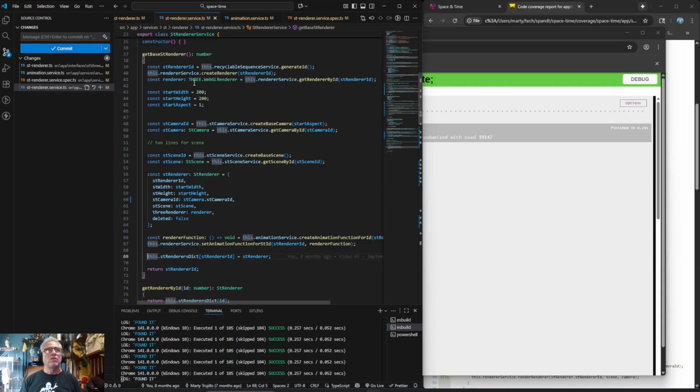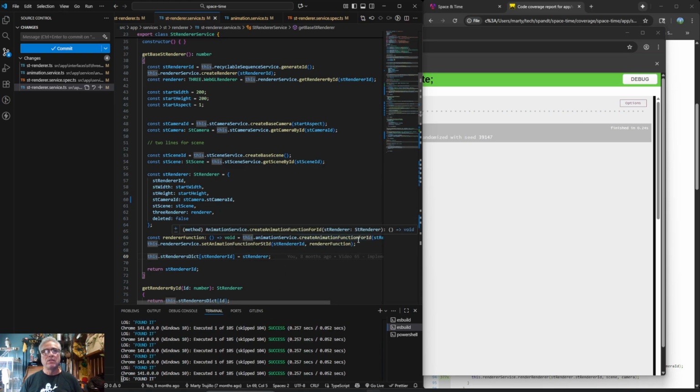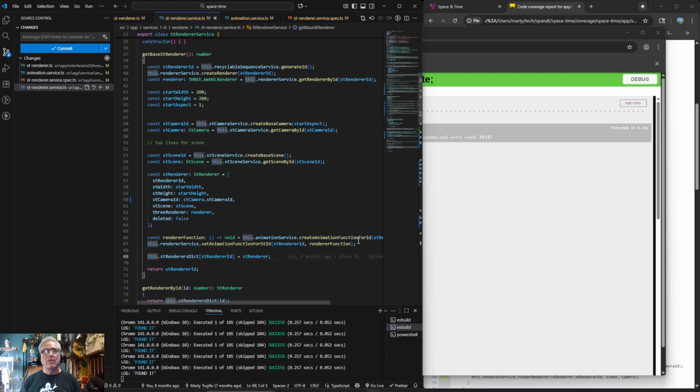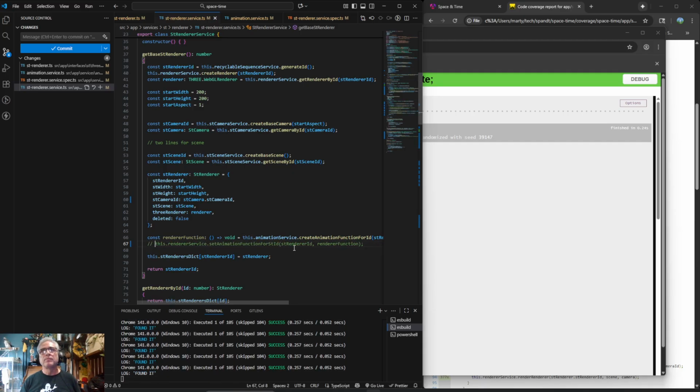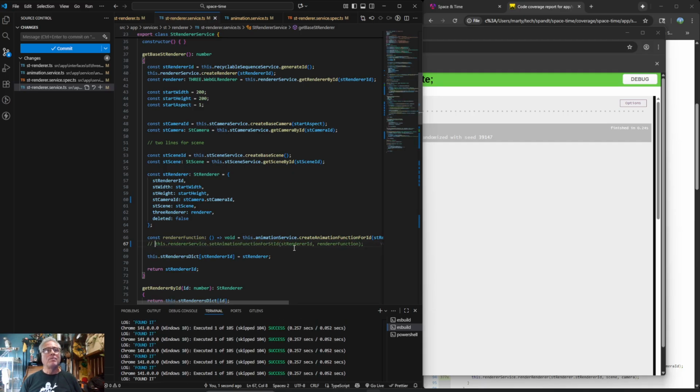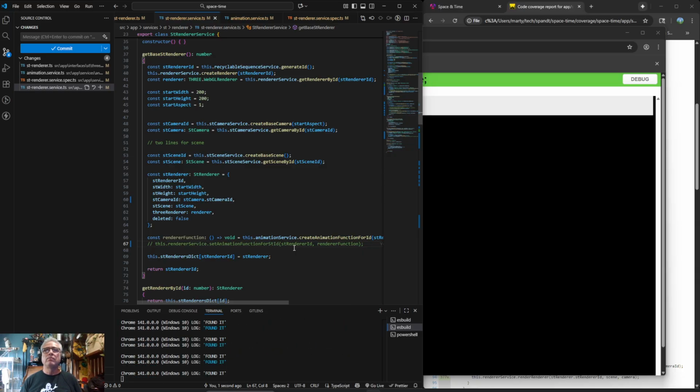Okay, so something in here is causing an issue, right? Oh, this is the renderer function. Okay, and this is where we create the renderer function. And then we set the animation for the renderer function here. So what happens if we just comment out that line of code? I am to the point where I think that this needs to be its own.